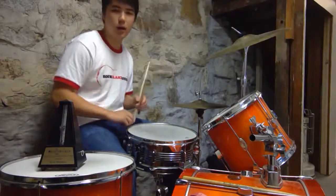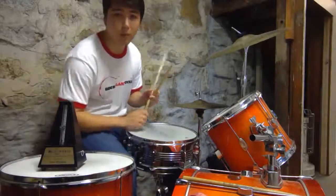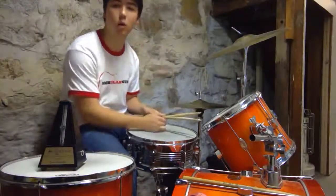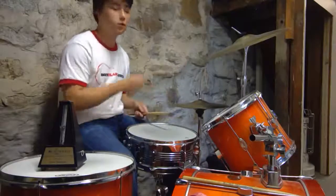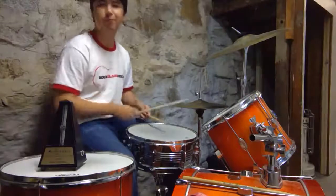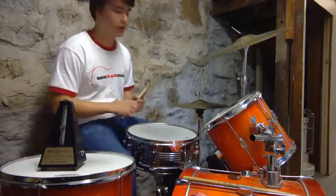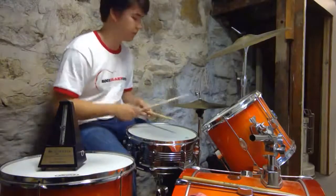Right? Now, maybe I'll add it at the end of 4. So that means on the end of 4, right after 4. So right before you go on the 1, you want to hit the bass drum again. So let's see how that sounds. 1, 2, 3, 1. Right? It's cool, right? And now let me speed it up so it might remind you of some other songs too.